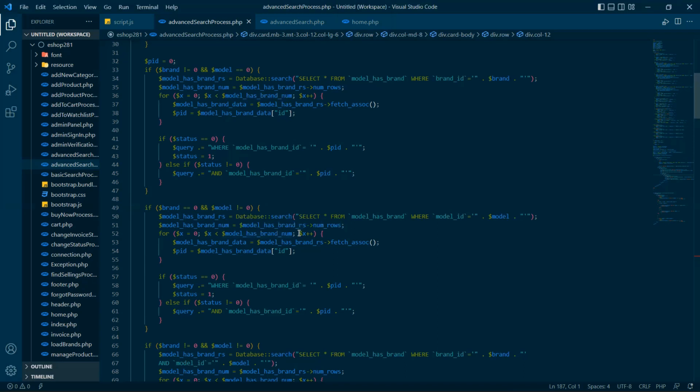If it is so, then I will fetch that row and take the value and assign that value to this model has brand data variable. And again using this ID, I will take the value of ID of model has brand data and assign that value to $PID.